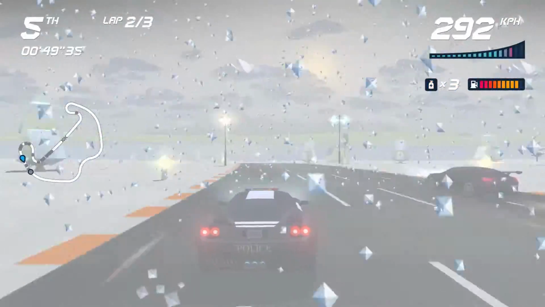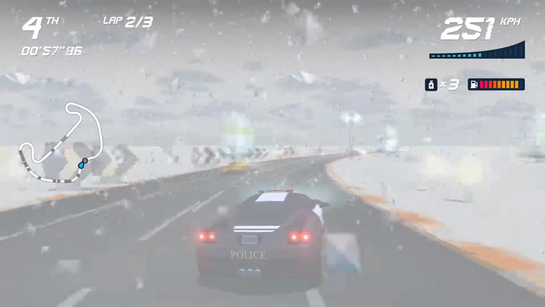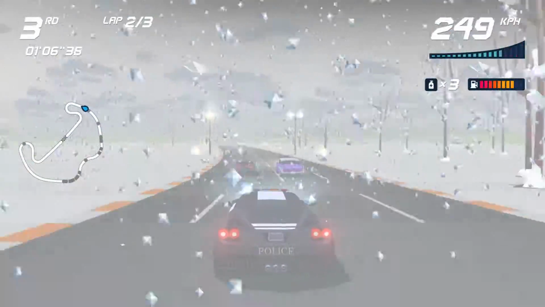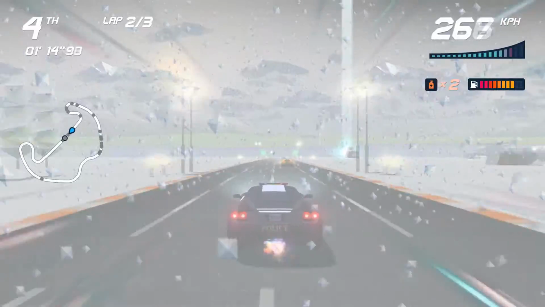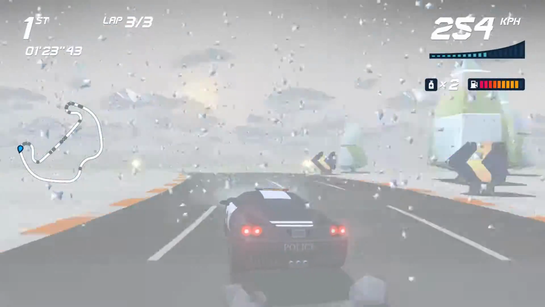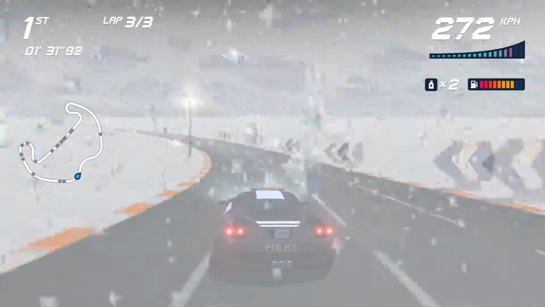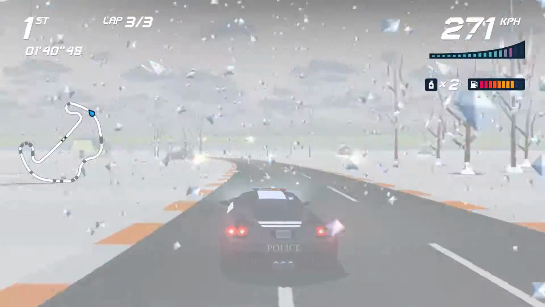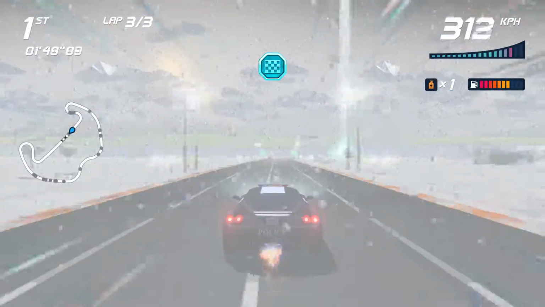Boost. Okay, got those ones. Now I just gotta worry about the inside of the... Dang it. Inside of this corner. Okay. Take the lead. I still have two extra boosts to use as well. So, right at the end, if I need it, I will use it. Considering I'm probably going to have to slow down for that corner, because I got to swing wide, right? So, got it. And boost to the finish line.